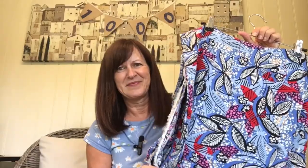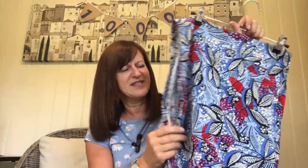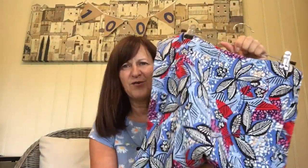Now, I have bought some other fabric this week as well. I was still on the hunt for barbecue fabric and I saw this. Now this to me screamed Simplicity 8640. I just thought I've got to. It's a viscose challis. I'm going to have a go at making another one of those because that is tropical and that is Florida. That's screaming Florida to me.